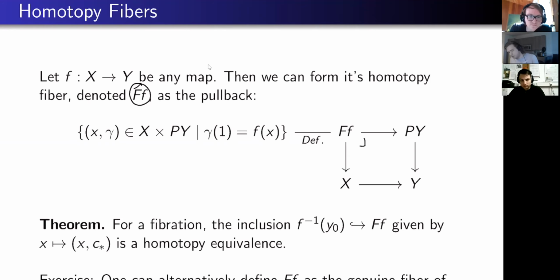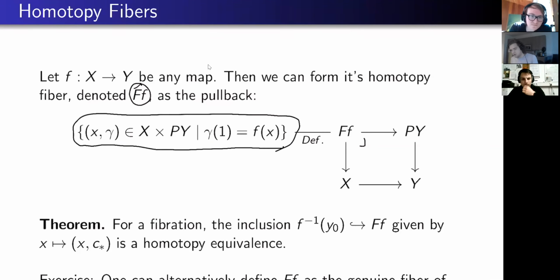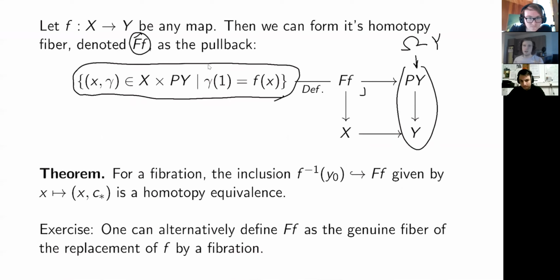It's going to be the pullback of this diagram here. You can see the explicit definition right here, or you can just think of it as this being the path space fibration, by the way, so you have your loops Y sitting up here. Sorry, loops Y. I always think in LaTeX for some reason. So this homotopy fiber is going to be sort of a homotopy analog of the normal fiber. If you think of homotopy theorists as people that freely replace maps with fibrations, you can think of the homotopy fiber, through this theorem, as being just a homotopy analog of a fiber.